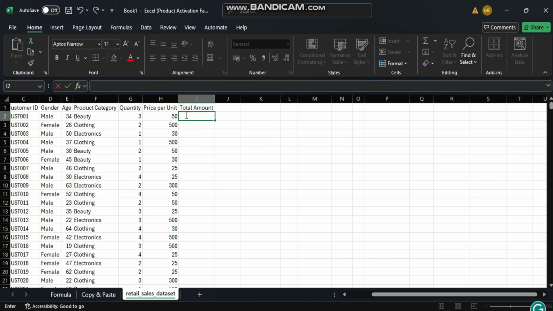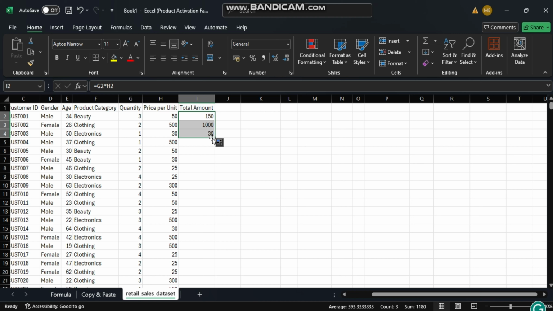And let's begin with an equal sign again. Just to reference these three, you can click over there and then click multiplied, H2. Click enter. Now notice something here. When we come to the left bottom part of that cell, we see this plus icon, and it is called autofill. Very magical feature in Excel. So if we drag it down there, you see it updates automatically.